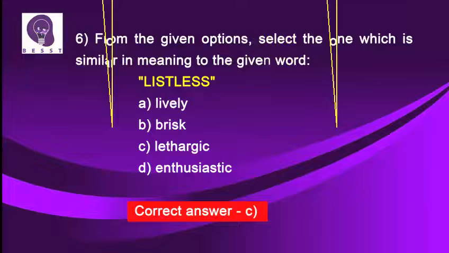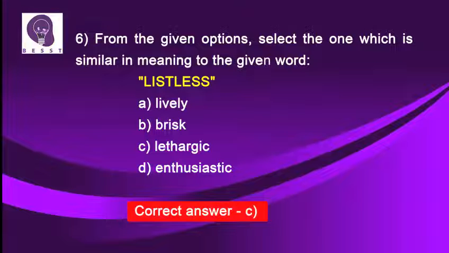Question number 6. From the given options, select the one which is similar in meaning to the given word. The word is listless. Now what is listless? It means lacking energy or exhausted. Now from the four options that are given, let us find out which word will go with the word listless. Number A is lively.